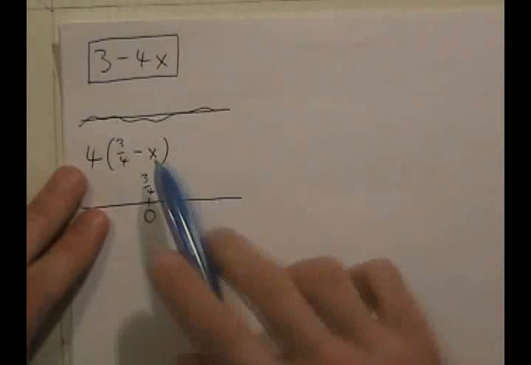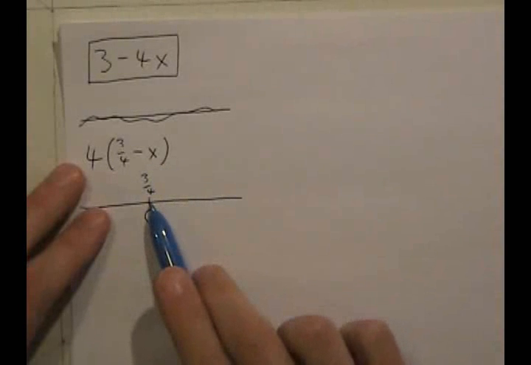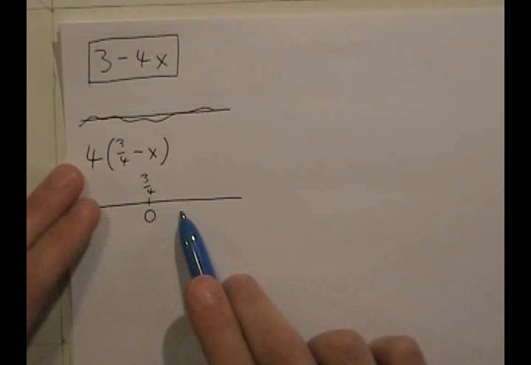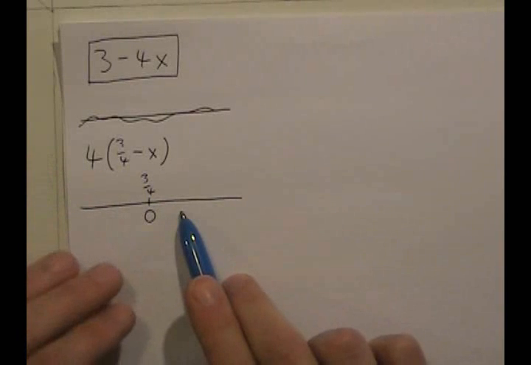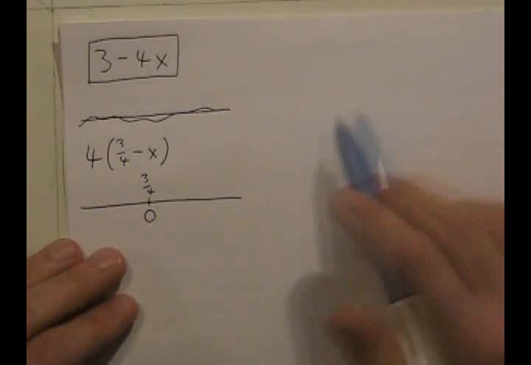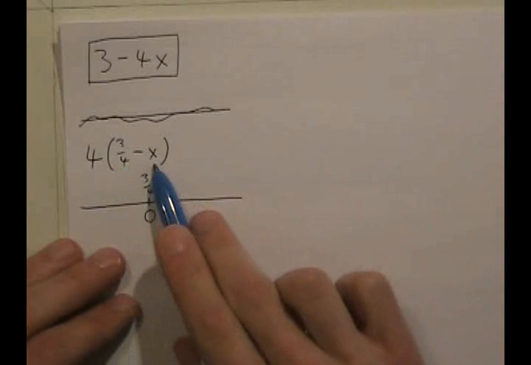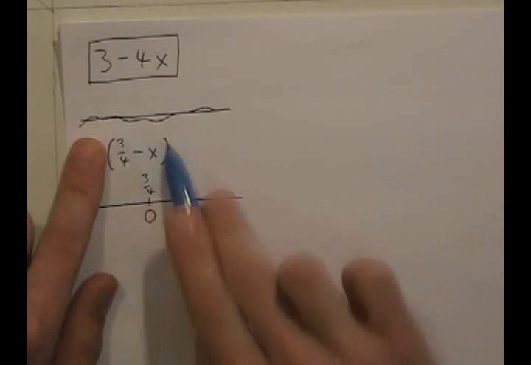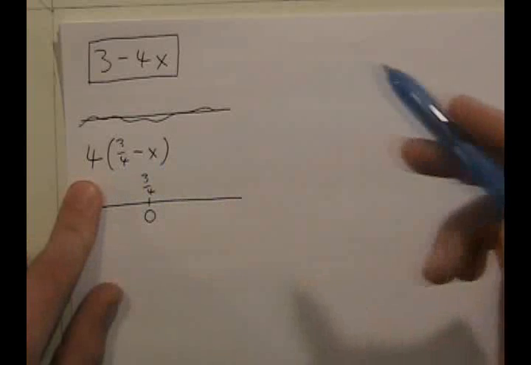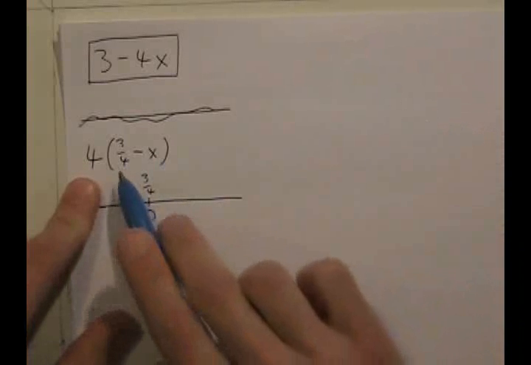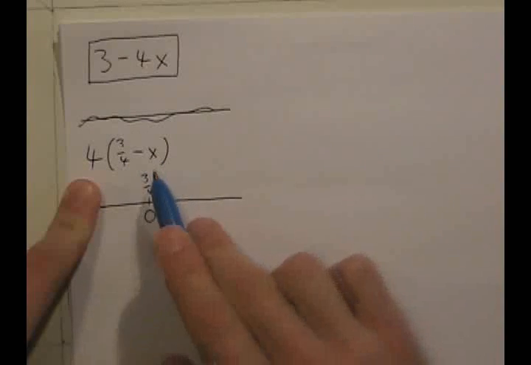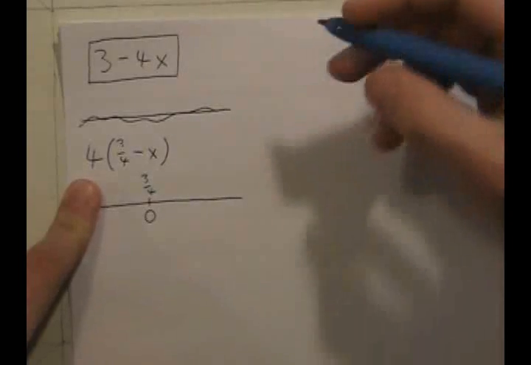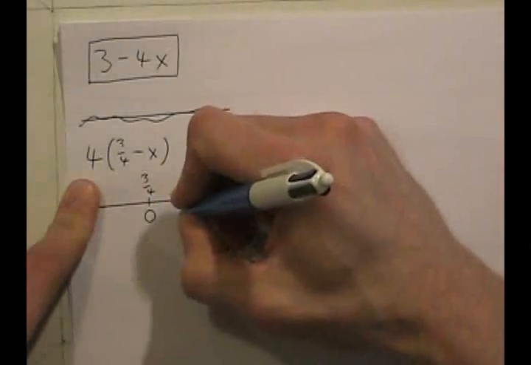So I just think x is a really large number, because any number larger than 3/4 will suffice for doing this. I usually just pick a number in my head like 50 billion, and I say 3/4 minus a large number is going to be a negative number. And the 4 out front isn't going to affect that. As long as this thing is negative, multiplying it by 4 isn't going to change its sign. So 3/4 minus a number larger than 3/4 is going to be a negative value.